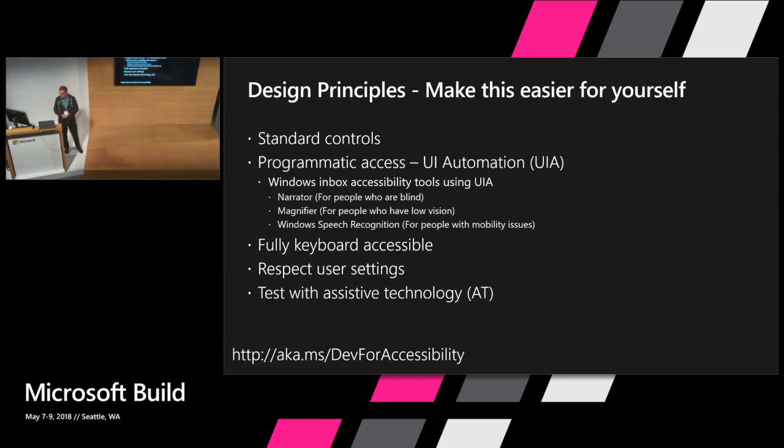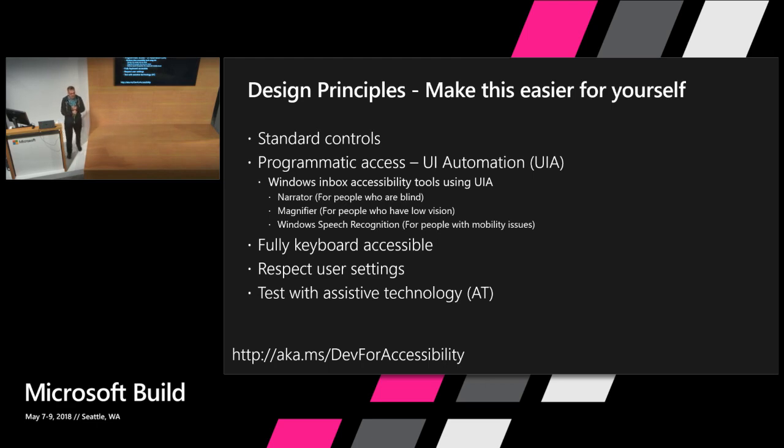Some basic design principles that will make it easier for yourself to develop accessible applications. First of all, if possible, use standard controls. Regardless of the platform or the framework that you're using, try to use standard controls if possible. That's going to get you a long way with accessibility. We try to develop the platform, the frameworks, to give you accessibility for free. It's amazing how many developers don't even know anything about accessibility, but their applications are pretty darn good with accessibility out of the box. You can use custom controls. If you do, I'd suggest maybe start with a standard control and maybe tweak it to your needs as opposed to just starting from scratch with a custom control.